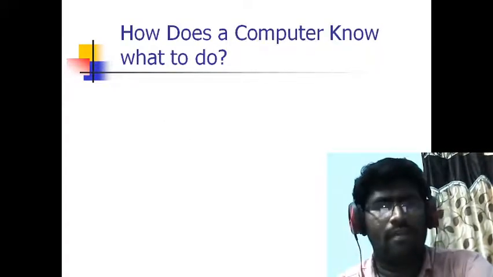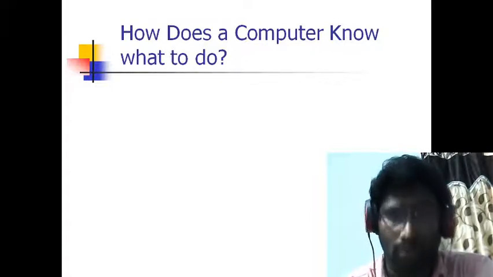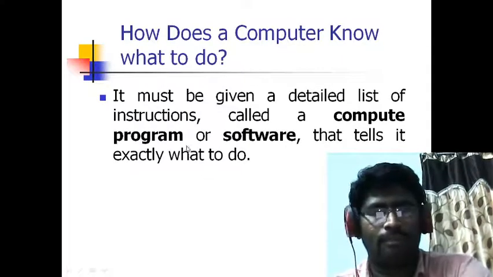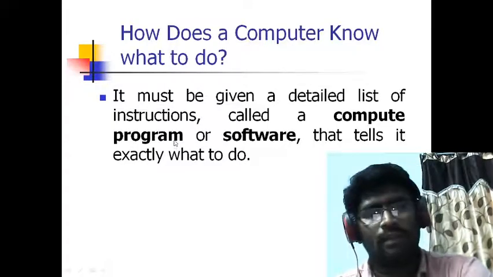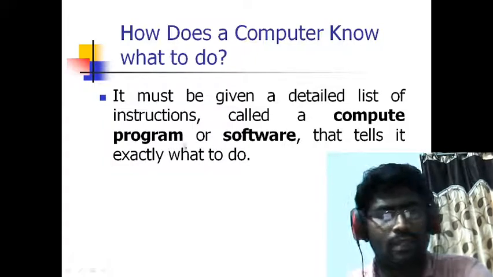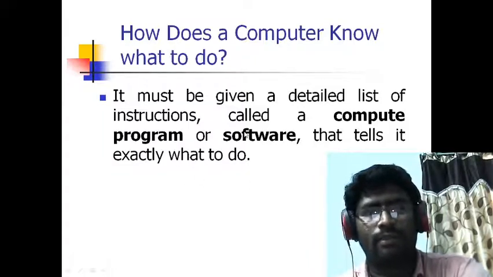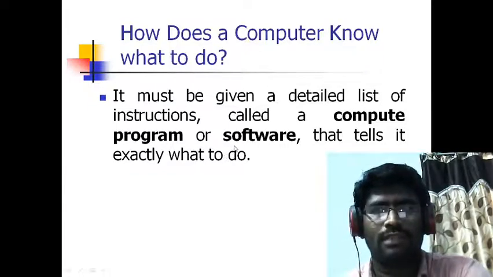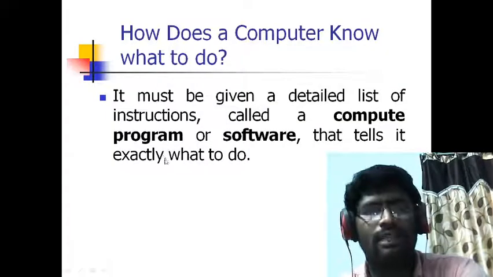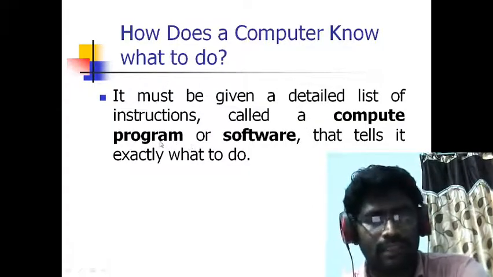After that we will understand how a computer knows what it has to perform. Generally, we have a program inside, and that program tells exactly what to do. For that purpose, we'll understand what is a program and what is software. Inside the computer, we have a processor. That processor will execute some set of instructions, which is called a program, and it might be a collection of programs also.